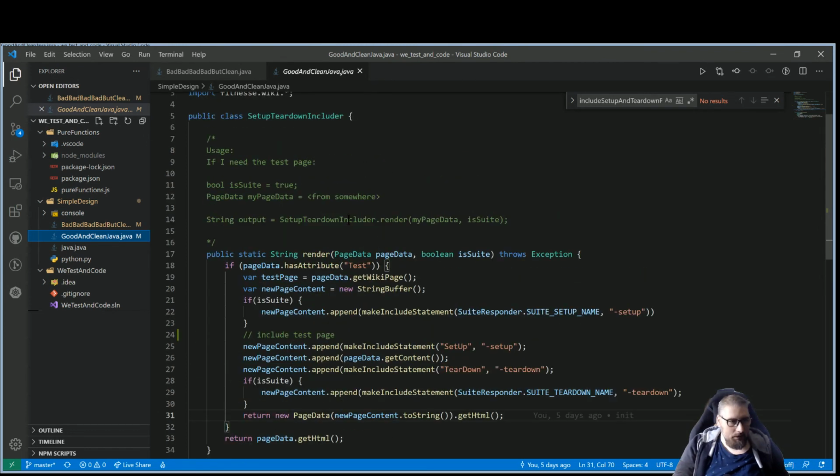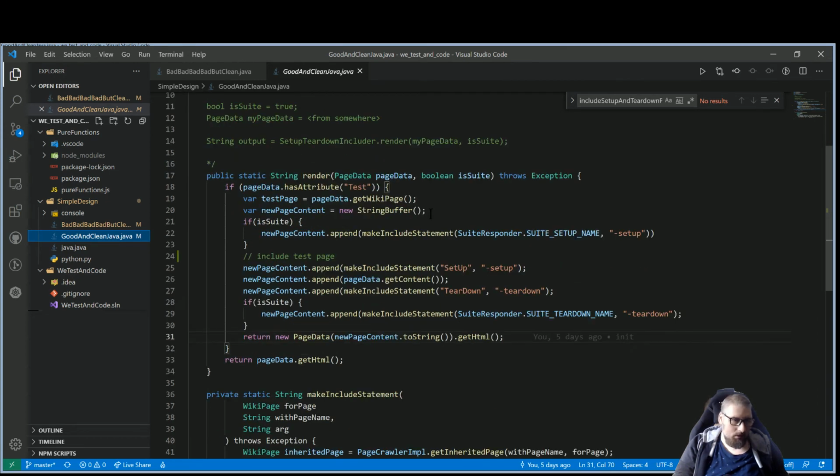And you see there's no instance variables required. There's not a single instance variable required. And not only that, the string buffer, for example, only needs to be used in the special case that page data has the attribute test. And then you immediately also see where isSuite is used.